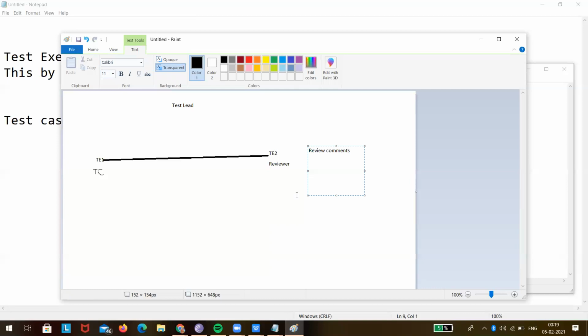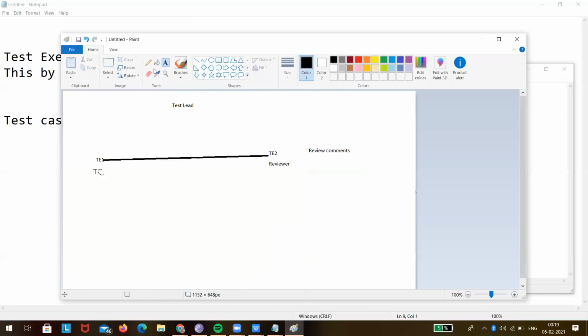After giving the review comments, he will again send the test cases to test engineer 1. Now test engineer 1 will do the correction as per the review comments, and he will again send these test cases to test engineer 2. And in this loop, the test lead is also included. He will be in CC.